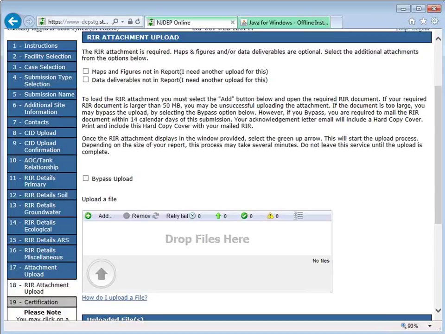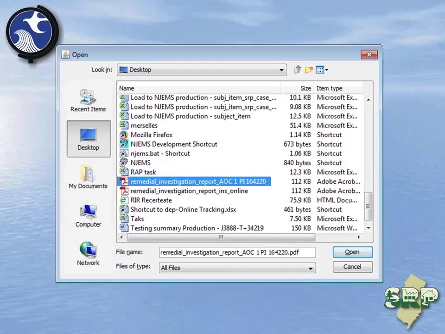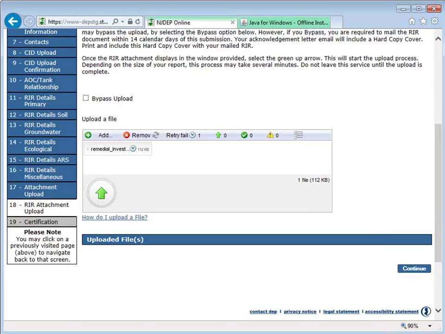Okay, all right, so here's the RI attachment upload. Just so you know, it's called Jump Loader. You can open up the file manager on your computer. You can drag the file onto the drop files here in the middle there. You can click the plus and click Add, and you'll end up in your file manager just like before. The important thing to note here is in the files of type at the bottom, you need to choose all files. That'll allow you to see every file in your computer so you can pick that PDF. Okay, you click Open just like any other file.